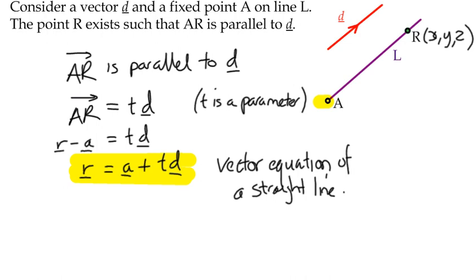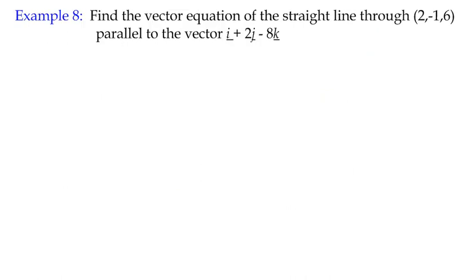So what does that tell us? R is the vector that contains the x, y, z part at some point on the line. So R represents there exists a point such that it is vector A, which is a given point on the line, plus some parameter times this direction or gradient vector, which we might know or might have to work out. That's the form that we give it in. Let's try a wee example here.